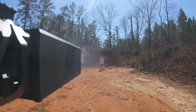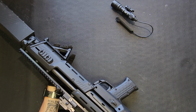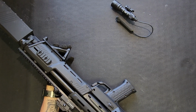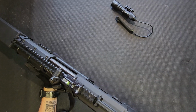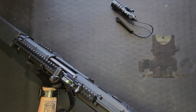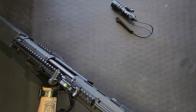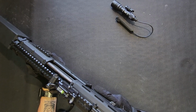So, moving back a bit more, we've got the optic here. And I went with the C-More Sights night sight, and I really like this, especially for shotguns, because it gives me a reflex capability and it's entirely self-powered. So it's got fiber optics in there that help take advantage of the daylight to light up your reticle, and in low light conditions it's also tritium lit, so it lights up very well. You can see the reticle great. And I'll throw a picture up of that here, but I just have the Chevron or Delta reticle in it, and I've got it zeroed for 50 yards using slugs shooting from the right barrel, which is the first trigger pull of the two when you're firing this.